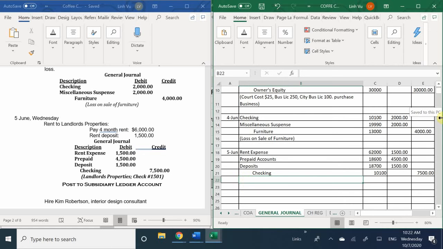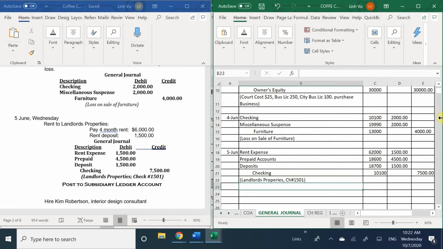So this is how you properly do the description here. First off, who was the vendor that you were dealing with? It was Landlord Properties. Okay? And by doing so, obviously you have rent expense, so you don't need to disclose that this is for rent. But another thing you need to do is enter your check number here. This is good business practice, right? You have the check number entered in multiple locations. So here, check number 1501.